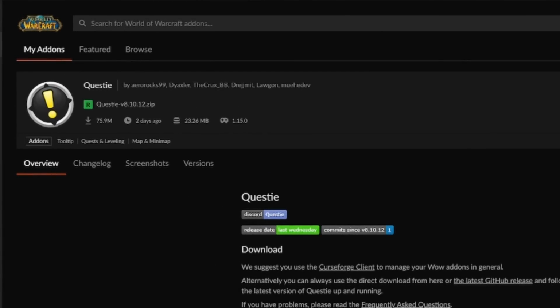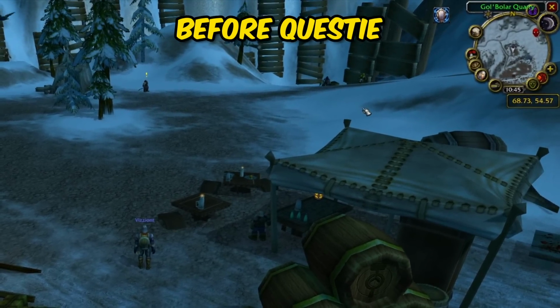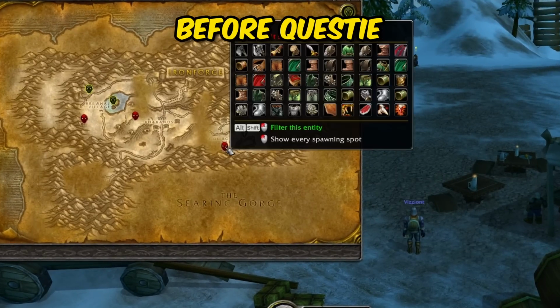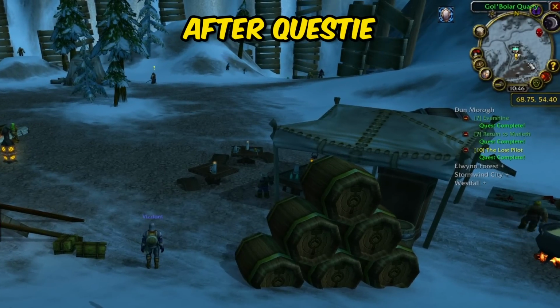Now, these are in no particular order, but of course the first one I have to mention is Questy. Believe it or not, only the objectives of quests are not marked on the map, you actually can't even see the actual quest givers and turn-ins themselves on the mini map, and finding and turning in the quest should be the easy part, and that's hard enough without this add-on. So finding the actual objectives for these quests without this add-on is just tedious.